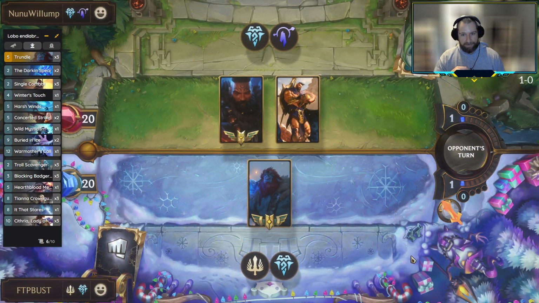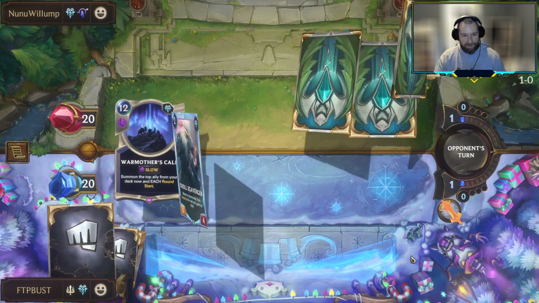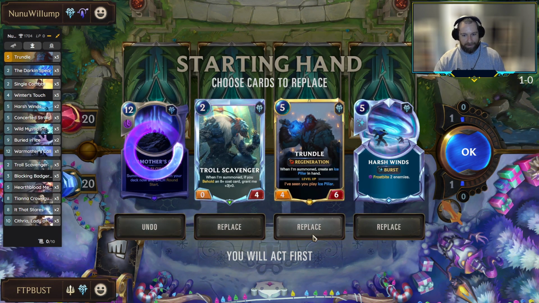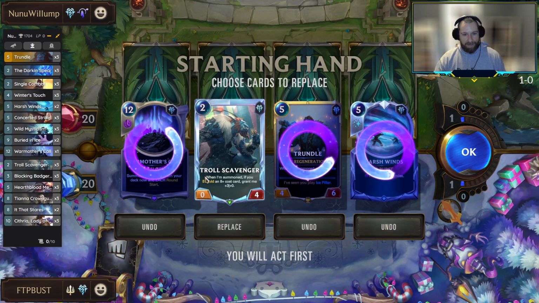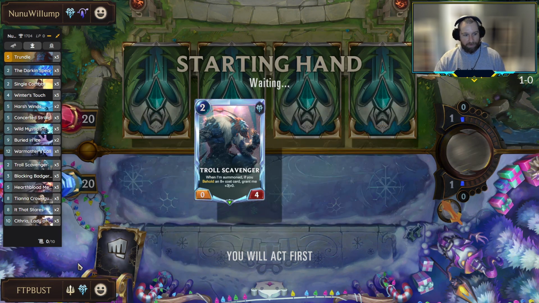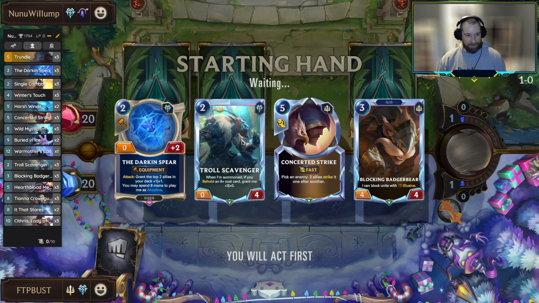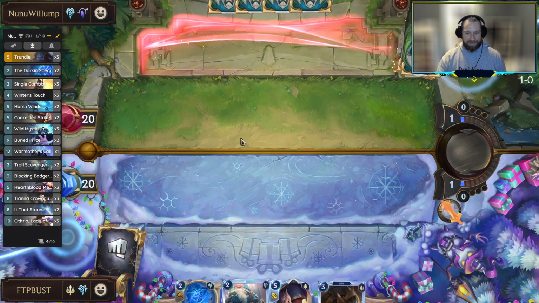All right, next battle up against Udyr Pantheon. Let's see what we can do, friends. And so we want to start with the ramp. If we find ramp, great. Otherwise, we'll only keep Troll Scavengers or the blocking Badger Bears. That's all we're looking for in our openers. I won't keep an expensive card to go with our Troll Scavenger. We just play so many that they're easy enough to draw.